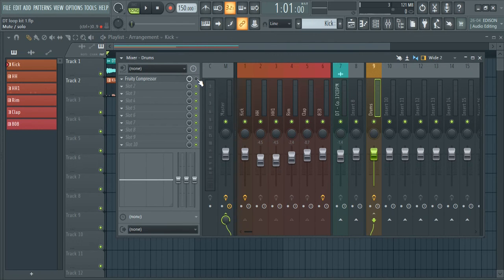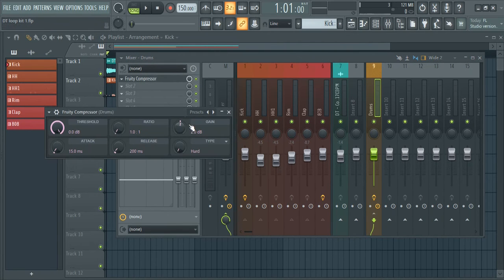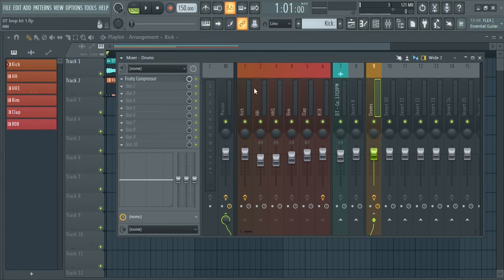In the drums bus, I have a fruity compressor, and I increased the gain just a bit. So yeah, that's pretty much it. And I don't have any other effects, it's just the normal regular mixing that we do.